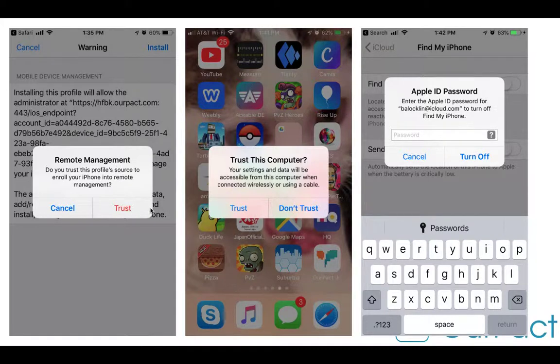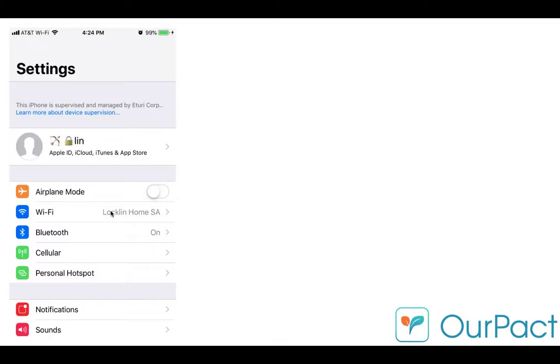Again, from there you'll plug it into your computer and it'll ask you, do you trust the computer? You're going to choose trust. And then it's going to ask you to plug in the password for your child's Apple account, assuming they have an Apple account. If this is yours, it'll be your password. But you'll plug in your child's password for that. And then from there, it'll sync up and be logged in.